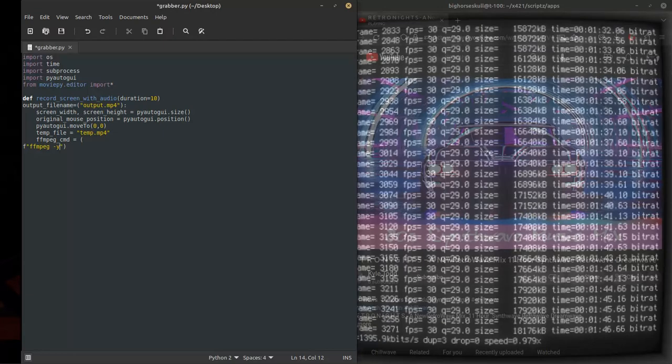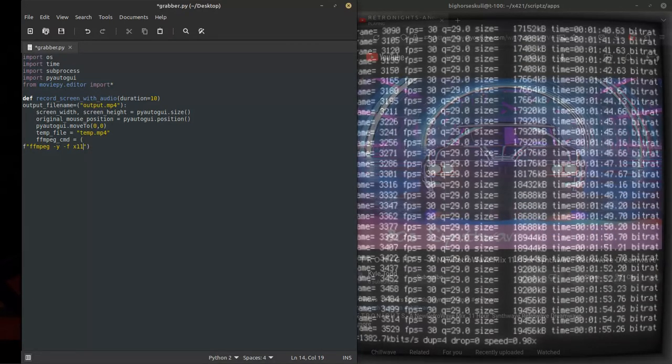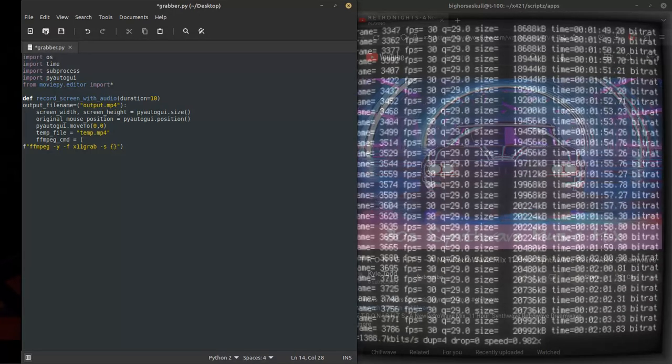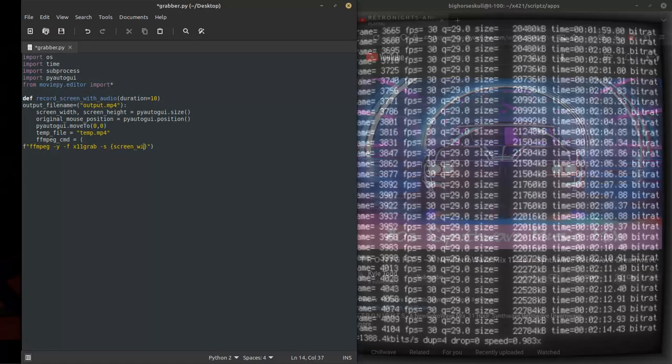Yeah, this is complicated. x11grab. We're going to put in some coordinates, -s, of our nice bracket. So now we have the screen width and screen height. Let's make sure to underscore that.